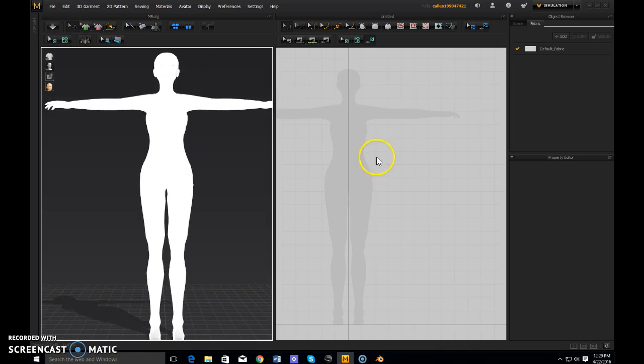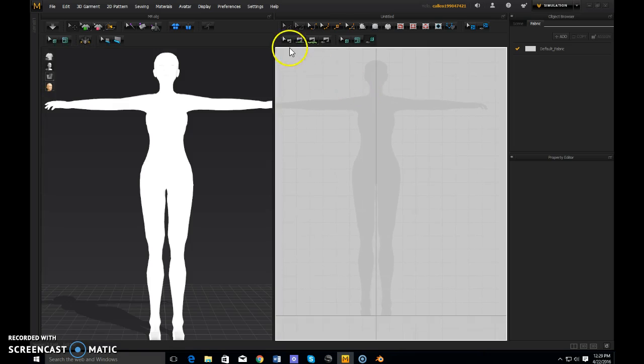What we're going to do in this video is I'm going to show you some of the buttons, and we're going to make a skirt. This is one of my good buttons that I use. I call it the select button, it's called edit pattern, but I call it the select button because you can select the pattern that you've made, or anything in it. These are your curve buttons.